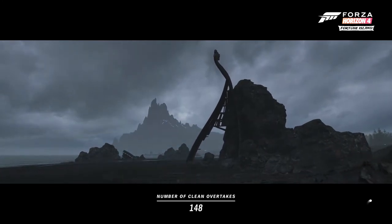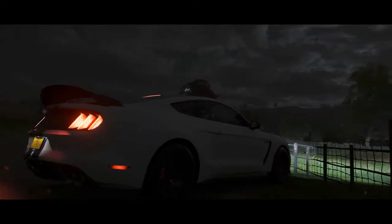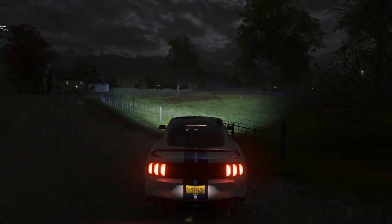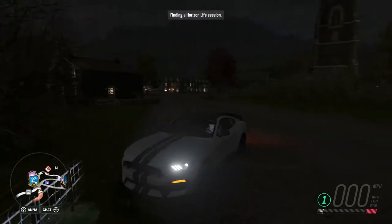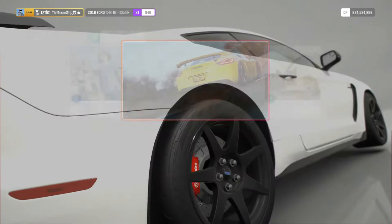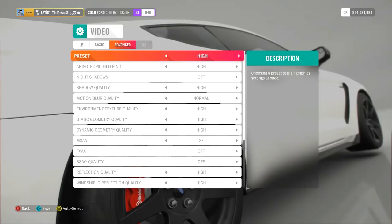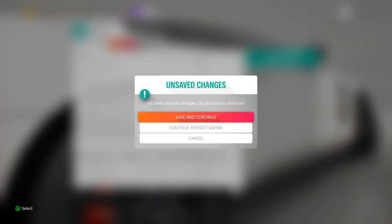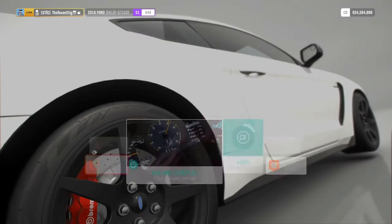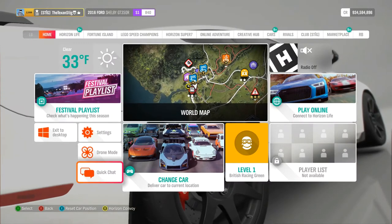I sent you the video of the last time it happened — it was actually worse than that. I don't know what it is. Sometimes it doesn't do that. What graphic settings am I even running? I'm running it all in normal settings, just high on normal. That is weird — I need to research that. So that's it for the head-to-head race. Now let's move on to the cool wall.